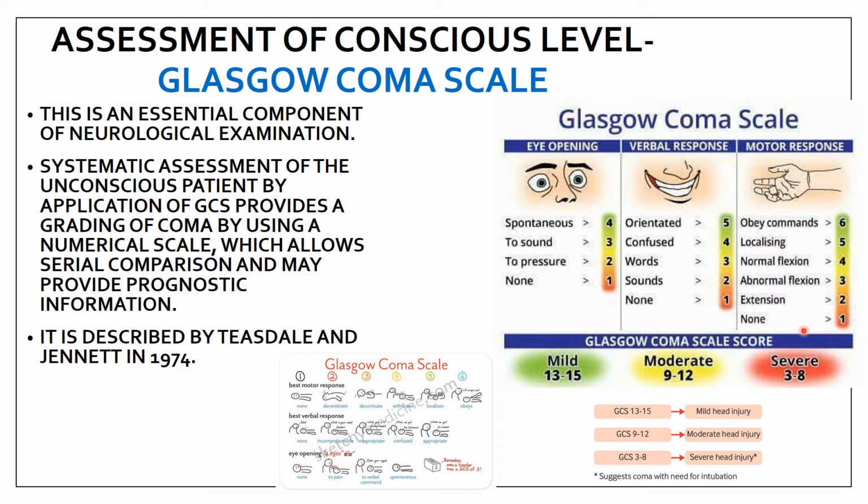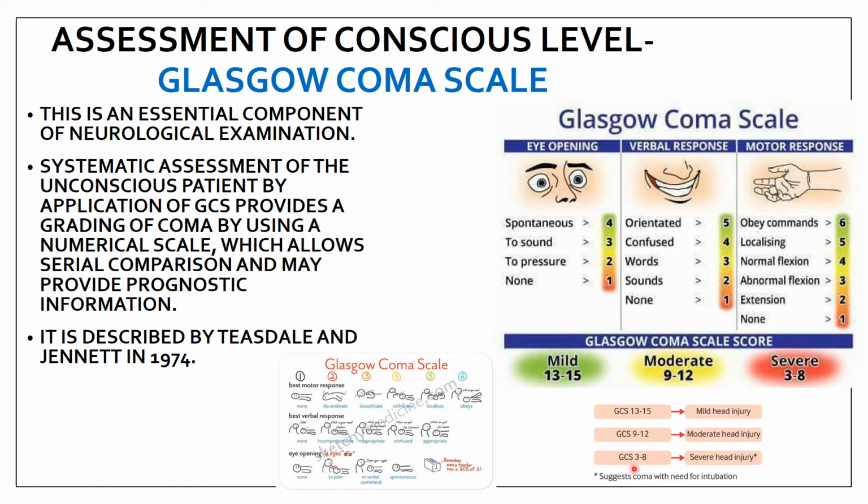So this is all about the coma scale. Now this coma scale score has, the injury is mild if the score is between 13 to 15. It is moderate if the scoring is 9 to 12. Whatever the score is for the eye, verbal and motor, you're going to add all these 3 up, and then you're going to see the score. If it is between 13 to 15, it is mild. If it is moderate, then it is 9 to 12, and it is severe if it is 3 to 8.